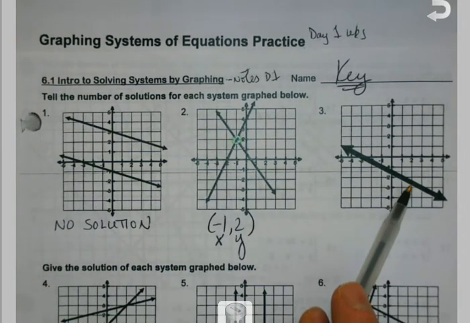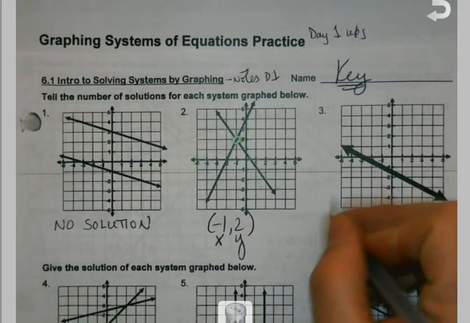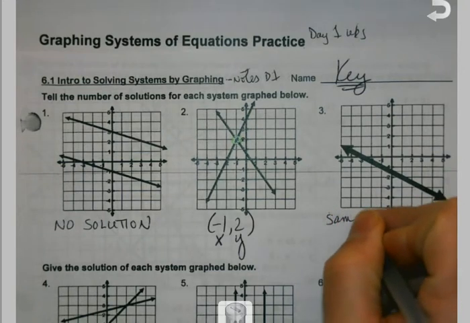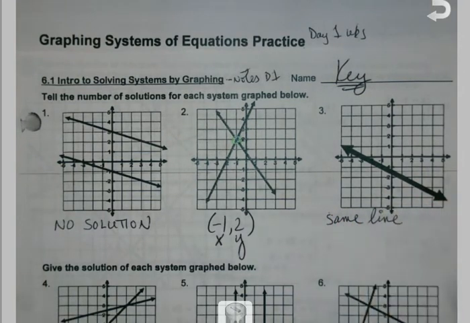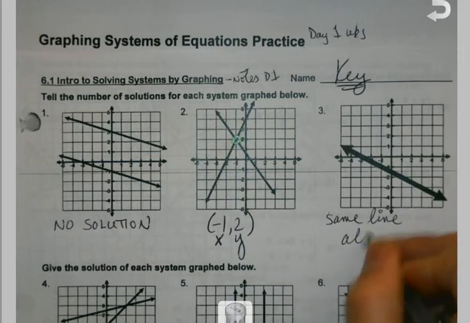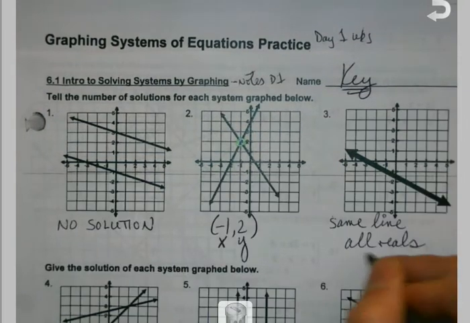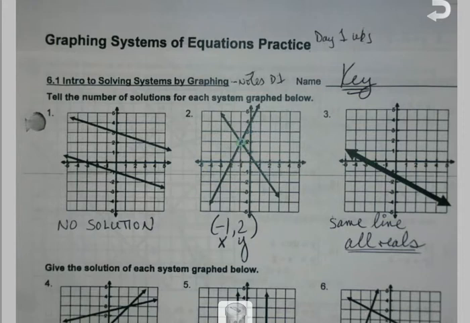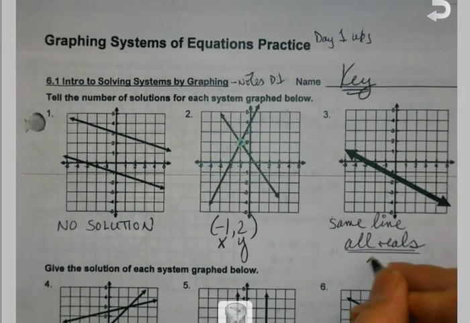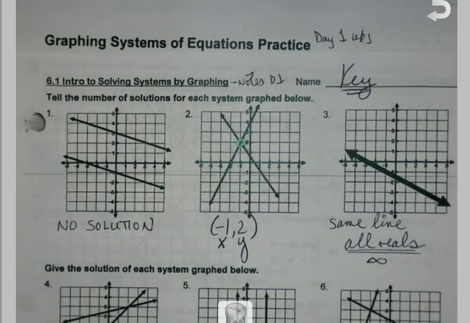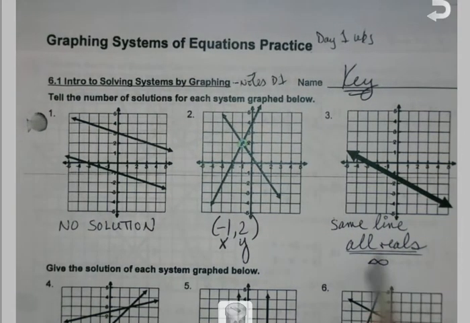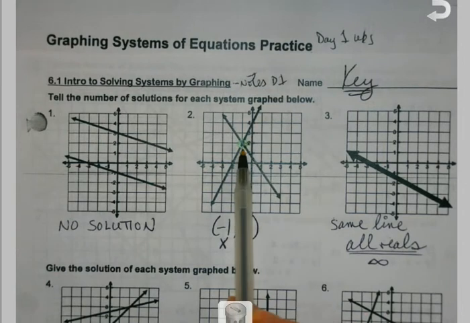Now this bold one's kind of weird. It's my way of saying both lines are on top of each other. So if it ends up being, and this can happen sometimes, that you get two lines and you get them into y equals and you get the exact same equation, they're the same line, we call that all reals, or if some of you like to be more artistic with the way you put an answer, you can also use this sideways 8 thing. It's called infinity. It's a way that I can get that done. Either one of these is absolutely acceptable though, but most of the ones, probably like 9 out of every 10 we do, are going to look more like this one.